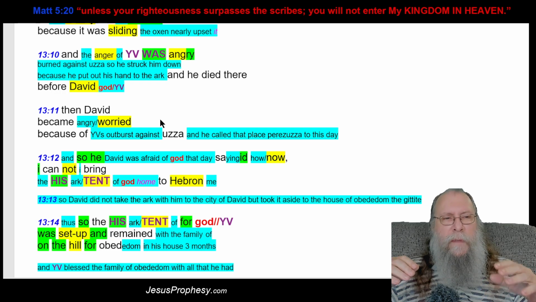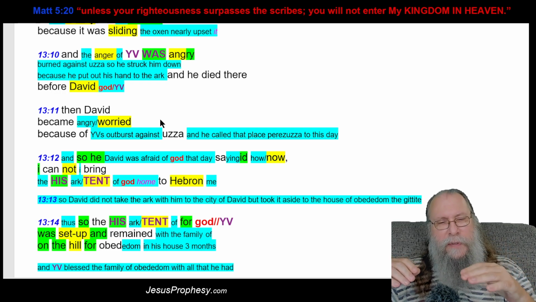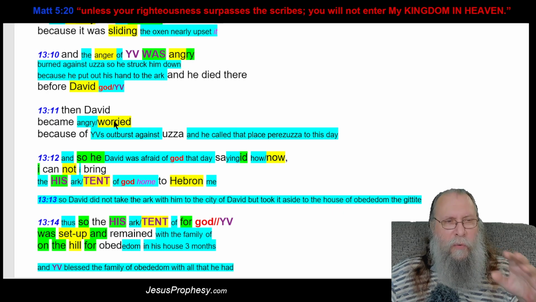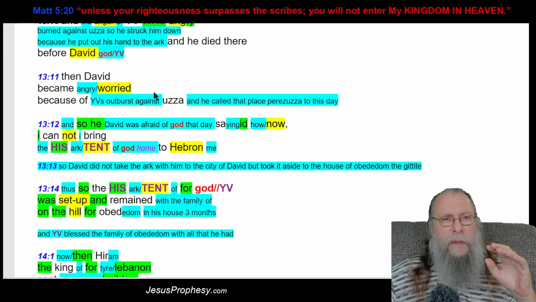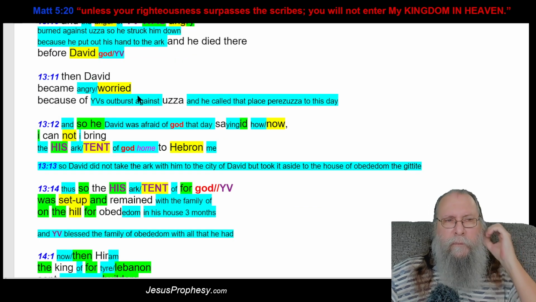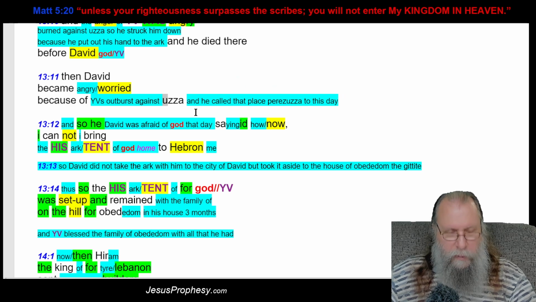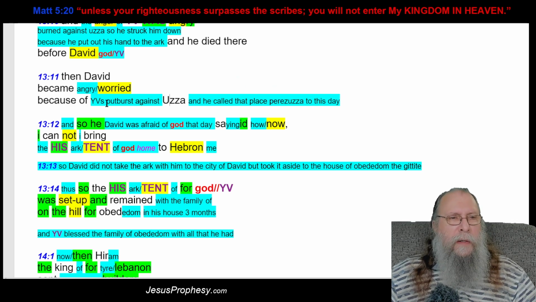And he was taking it to Hebron, but it stops. And so it is very important to understand where it's stopping and why it's stopping. And then he is now worried about this. So the thing here is this guy ends up dying, even though he is a good guy. He ends up dying. And it wasn't why these outbursts against. I mean, come on now, people. There's oversalted words here.